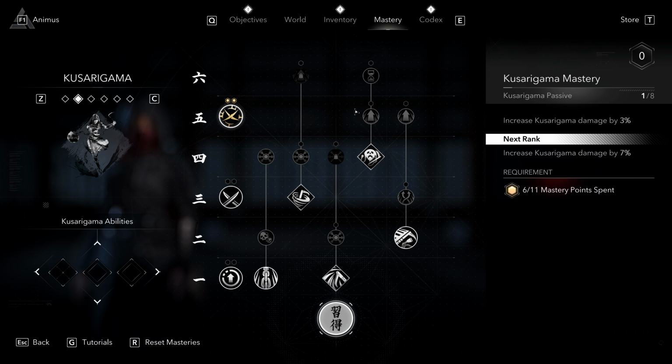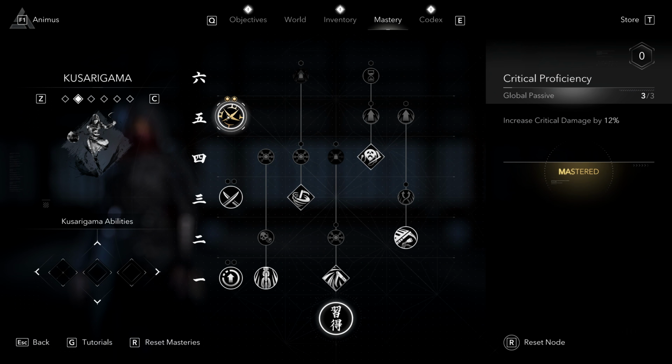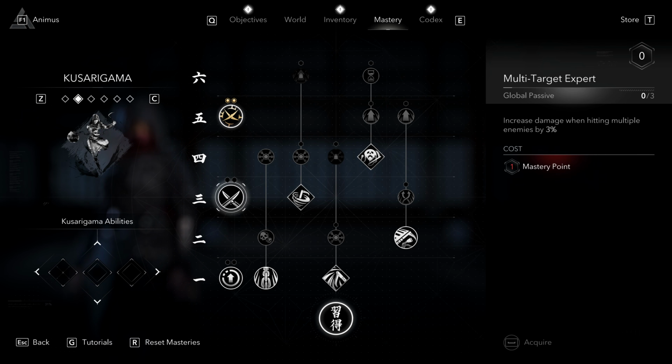Also check out the Kusarigama mastery tree. Right here we have critical proficiency, further increase your critical strike damage. I think that's a pretty nice one. The rest isn't very interesting.